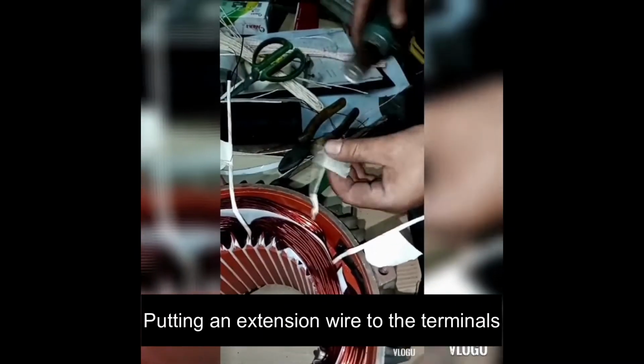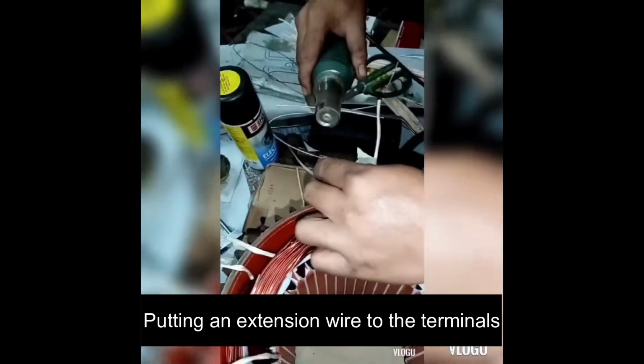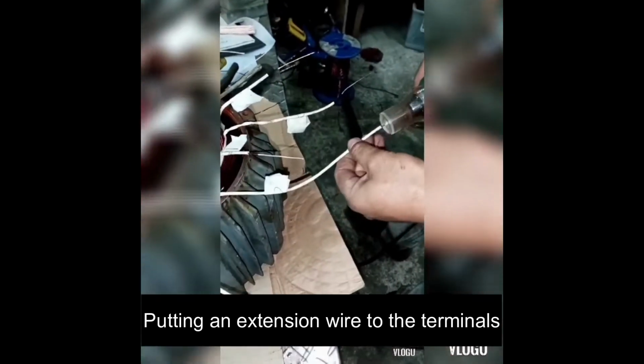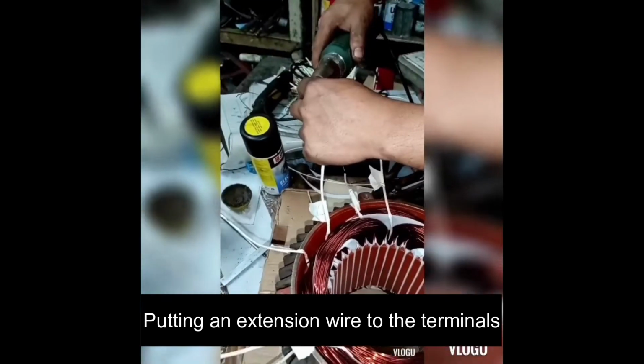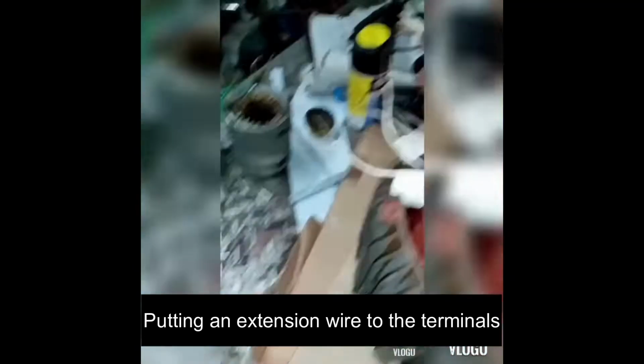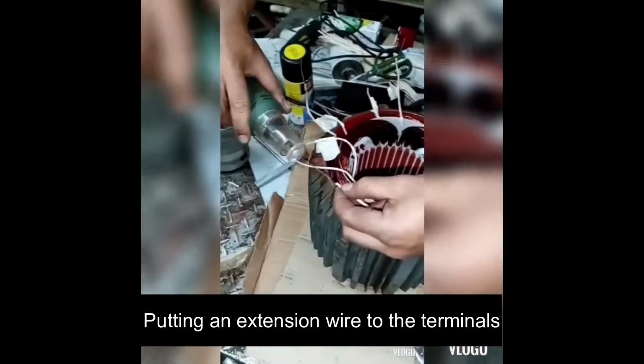The seventh step is connecting the end terminal of each winding to a number of wires depending on the type of motor. Here, we do not mind if it is a single phase or three phase motor. All you need to do is copy the previous connections of each winding and you are all set.